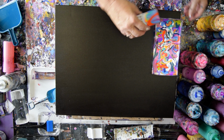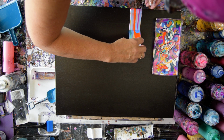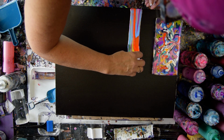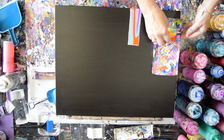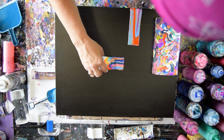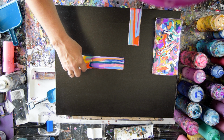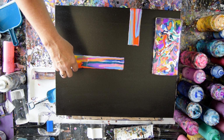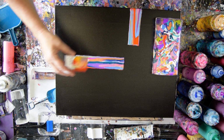Alright, I got some glop. I'm just going to release the paint that wants to come out of my little square refuse-made container. Let it go as far as it's going to go. I have no plan. I'm sorry to all those people who insist that you must have a plan. This is accidental art, and one of the fun things about it is you don't know what to expect sometimes.